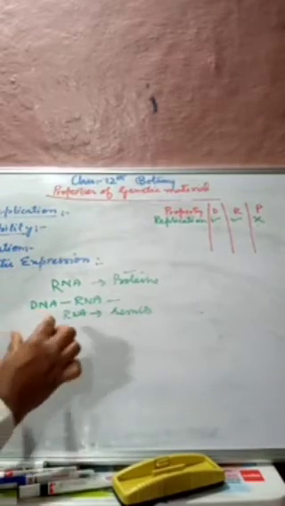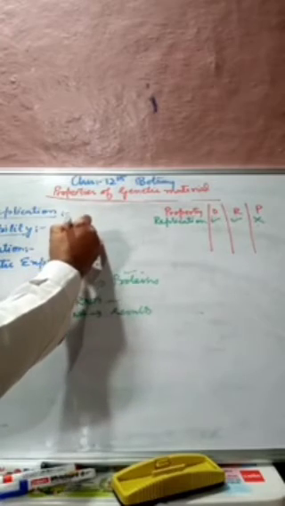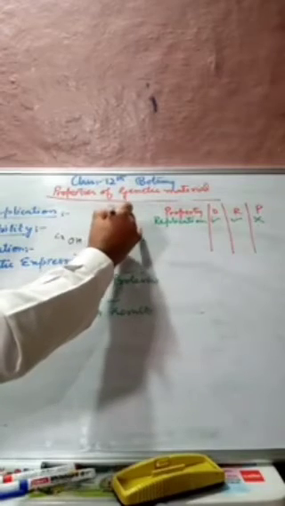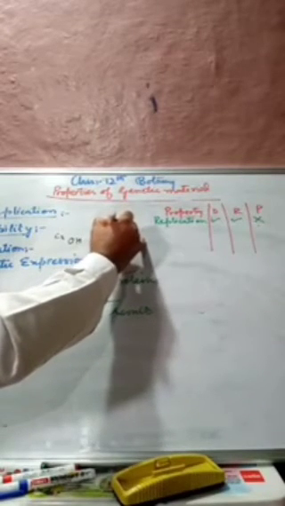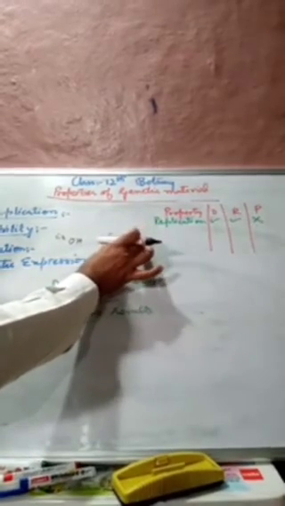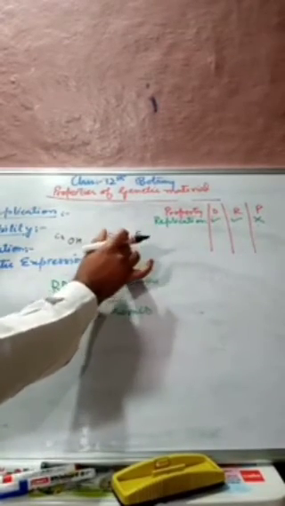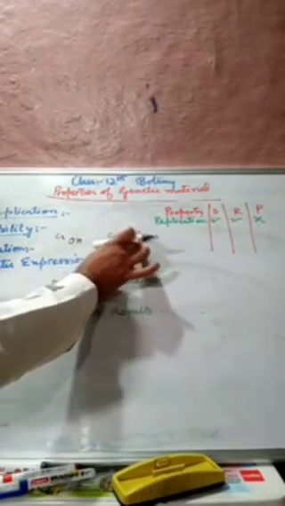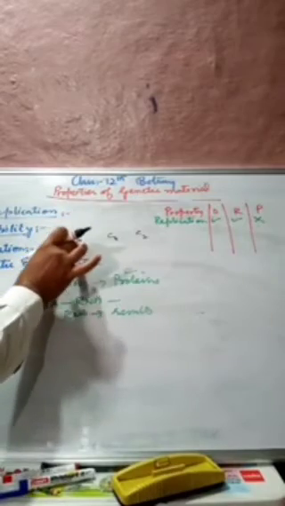Now we say that DNA is more stable. The reason is that both DNA and RNA are made up of pentose sugar. In DNA, in the pentose sugar, there is a functional group OH at carbon 3, while in case of RNA there is a functional group at two places, that is at carbon 3 and carbon 2. Too many functional groups make the compound more reactive. So RNA is more reactive as compared to the DNA. So DNA is more stable.